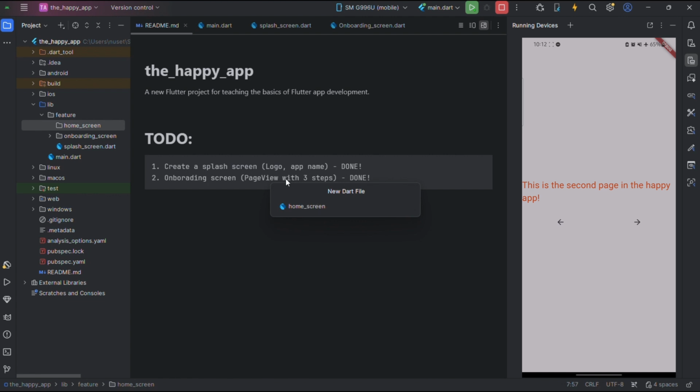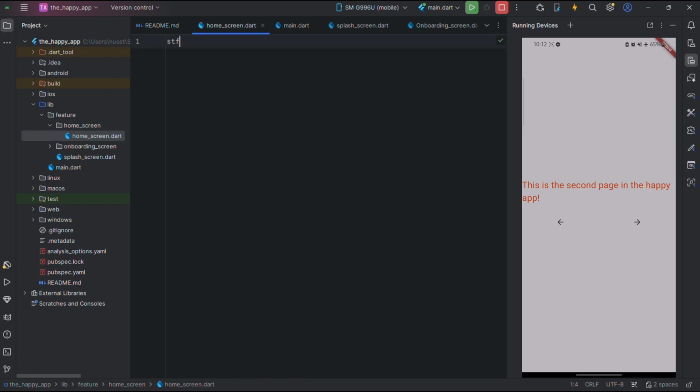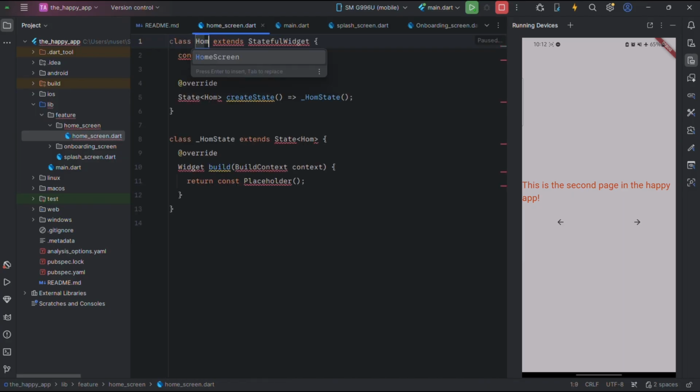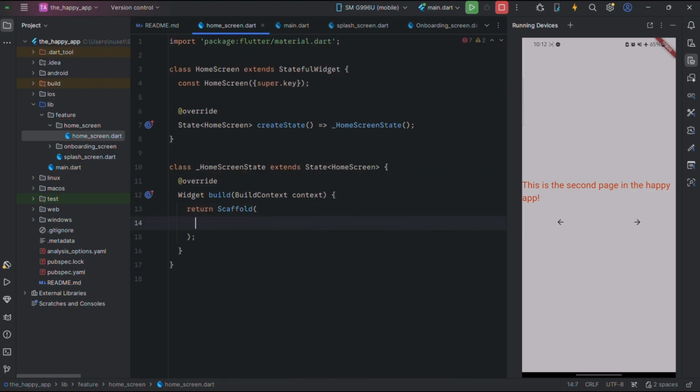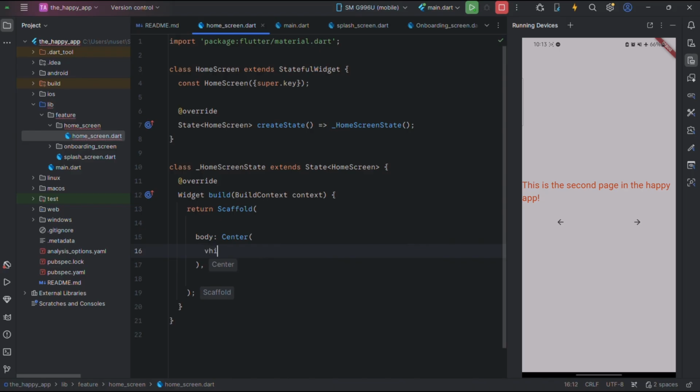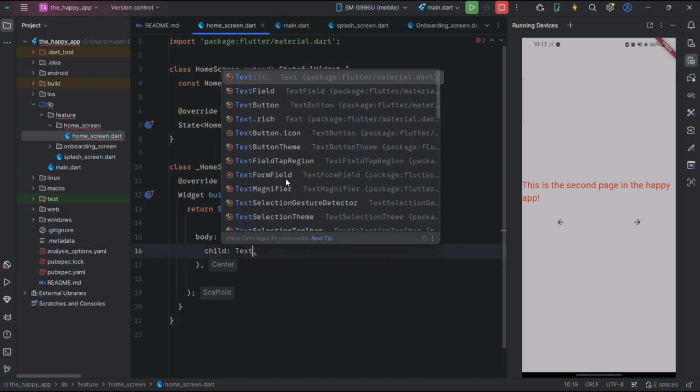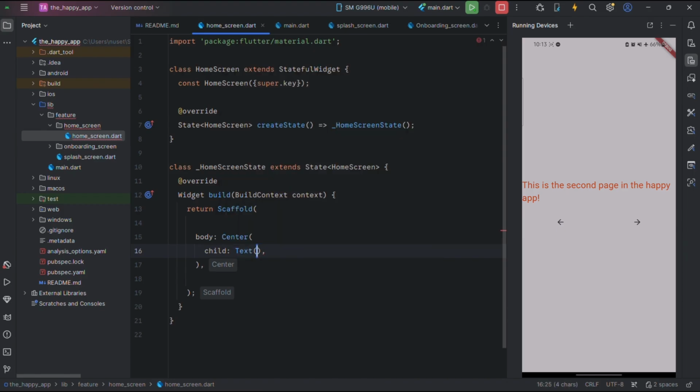So home screen, and the home screen is going to be a stateful widget. We'll have our home screen, and then as usual, our scaffold, which is going to have the body of center, which will have a child called text. And in that text, we will say welcome to the home screen.